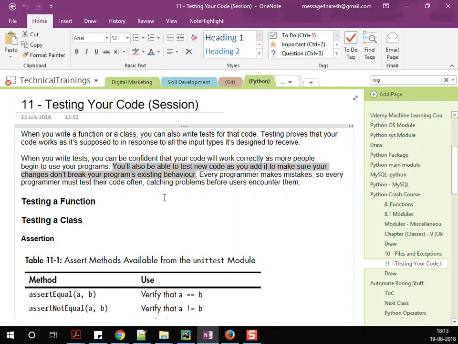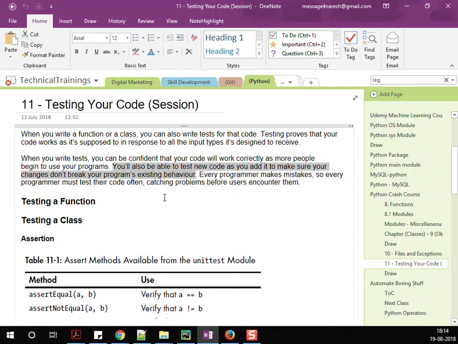So in that case, you would not rewrite the whole calculator, but you will extend the existing class, right? That's the use of creating classes in an object oriented programming language. And you will create a scientific calculator, and then you will test the scientific calculator. But when you are testing the scientific calculator, you will use the existing tests that you had written for the calculator to make sure that what was already working is also working, right?